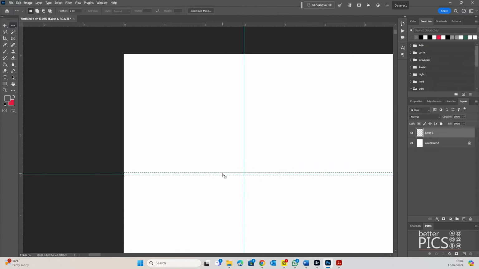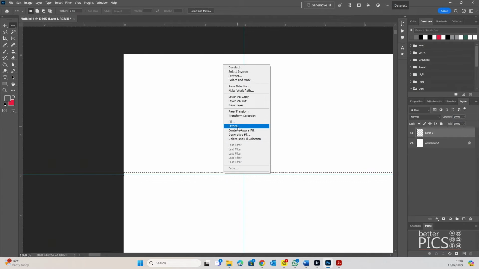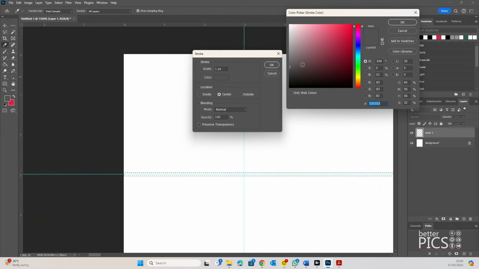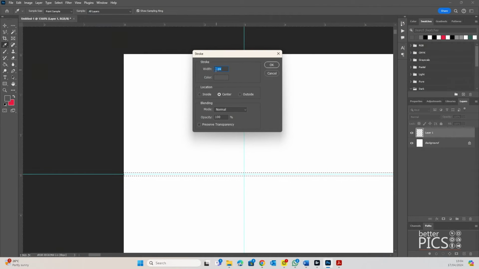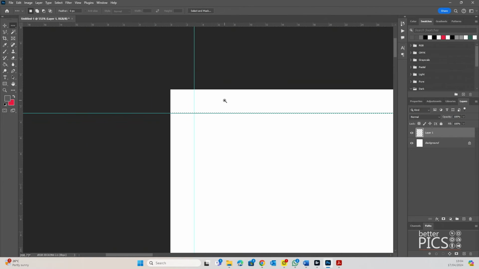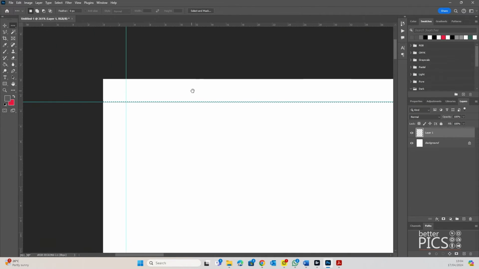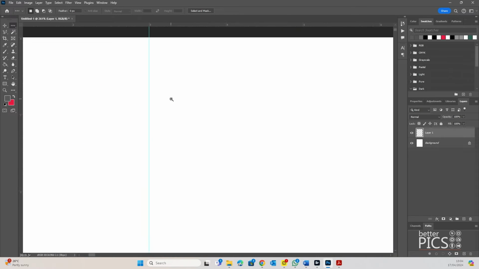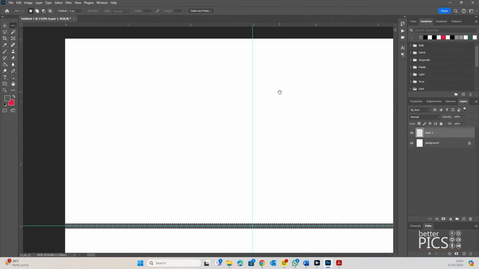Now what we want to do is put some sort of indicator in there to show exactly where that is, and if we right click we can click on stroke and then pick a color. In this case I'm going to use a sort of 3/4 grey and hit OK. You can see that it's 1 pixel wide. You can make that wider if you want, but 1 pixel is completely fine, and hit OK. And you can see now we have a line that is 1 pixel wide that is the full length of the page exactly on that guide as we wanted it to be.